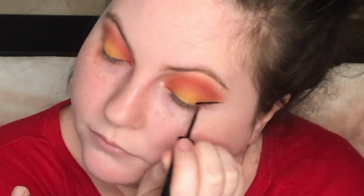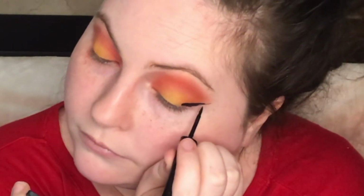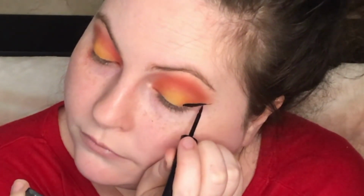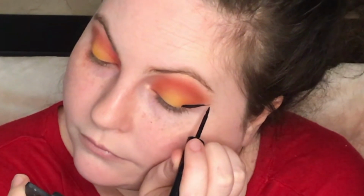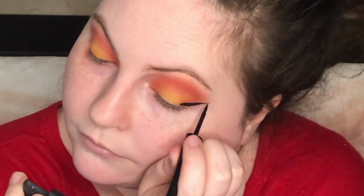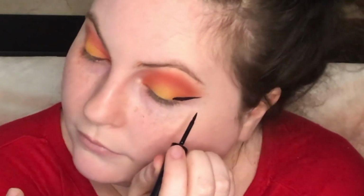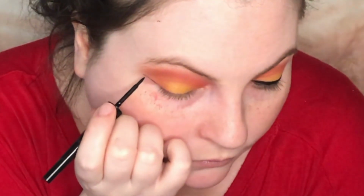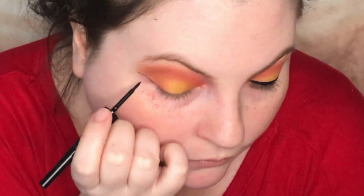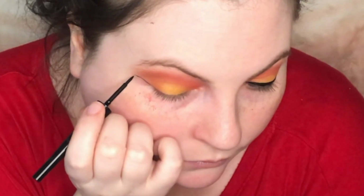So I went with this look, and what this eyeliner look requires is a wing, so I'm starting off with this large wing. And I am well aware that winged eyeliner can be very tricky to do. It took me many years to actually get a winged eyeliner down. I used to not be able to do it, but with a lot of practice, I finally was able to do it. The easiest way I found to do it is just to slowly draw out that line all the way from the corner of your eye.